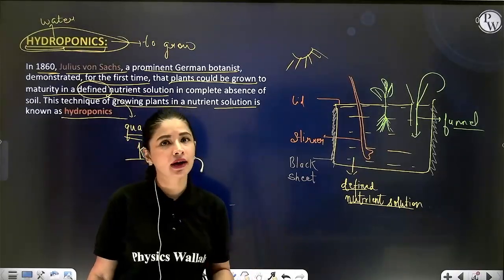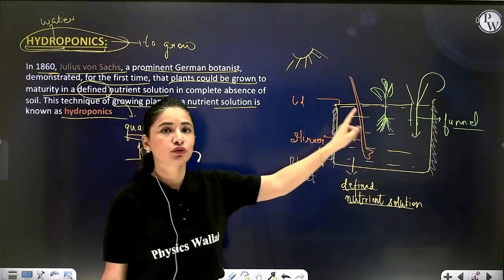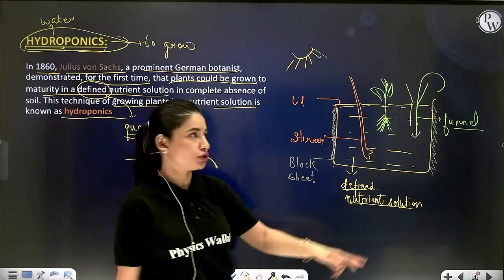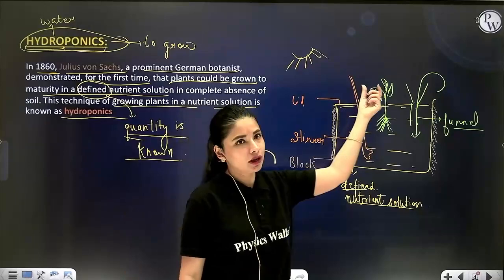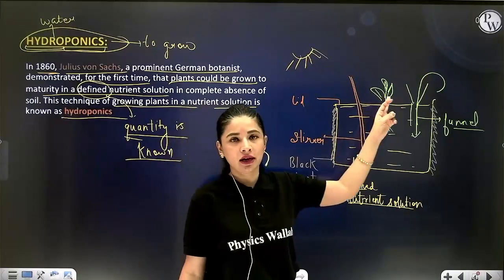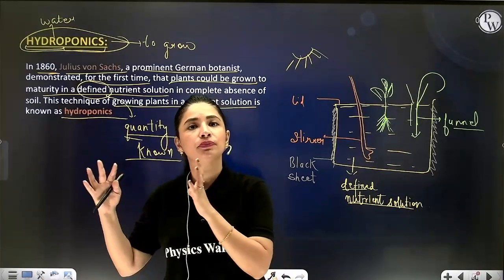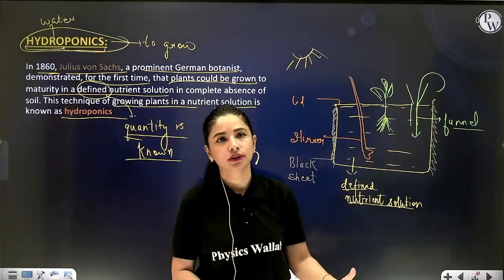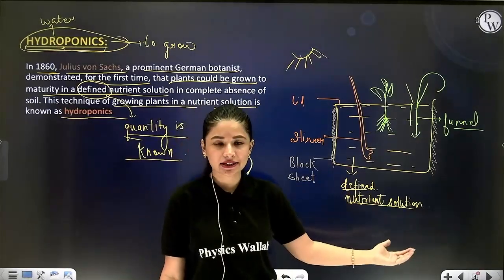And now whatever the plant requires for its growth, nutrients are already there, water already there. For respiration, roots need oxygen. So with the help of the stirrer, you are also giving proper circulation, proper movement of oxygen. So roots are happy, they are getting water, oxygen and nutrient. And if roots are happy, then surely the shoot system is going to flourish. The leaves need light for preparing food, so light is also there, and now this plantlet will grow and will be fruitful. So now you have done cropping, or you have done vegetation, by replacing soil with water. Clear? So this was demonstrated by Julius von Sachs, and this simple technique is known as hydroponics.